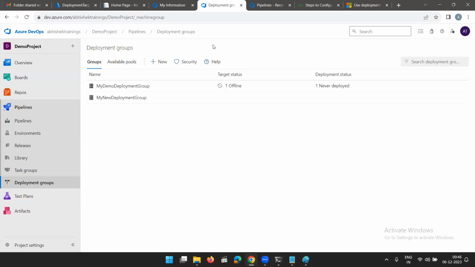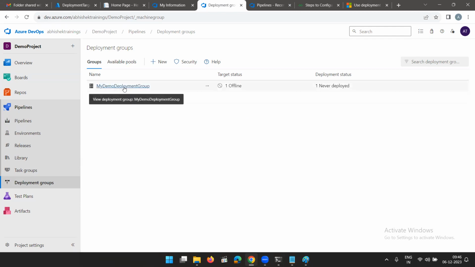So you can have different agents and deployment groups. When you are deploying or doing a release directly from the deployment group, you can choose and release. Or directly from the release section, you can choose your deployment group and deploy into that group.